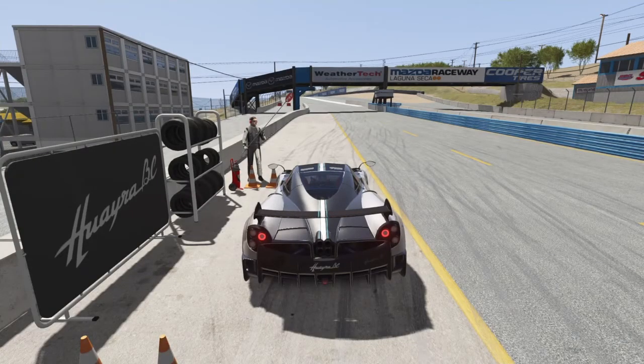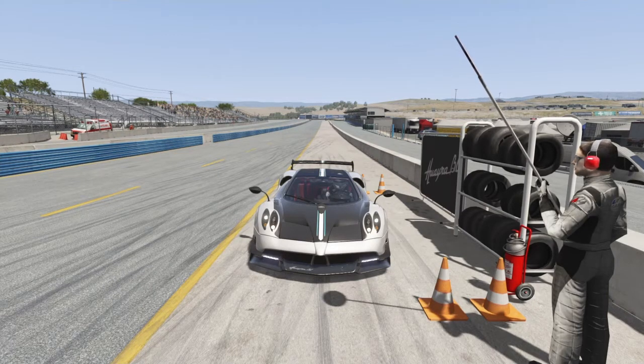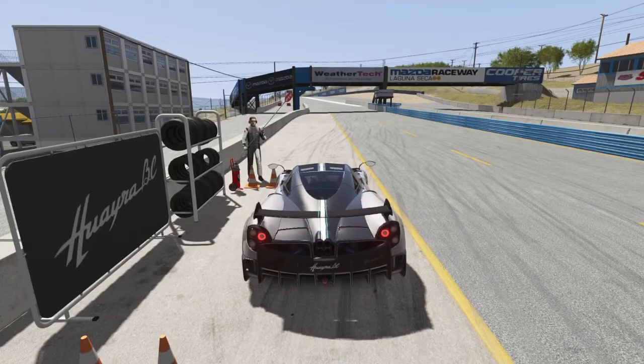Okay, so here we are in the last and final car, the Pagani, how you pronounce it, Huayra BC. Maybe I didn't pronounce that right, but then again, nobody knows how to pronounce this name. Even I think the creators of this car don't know how to pronounce it. Anyways, we had this car in the game already. This is just a different racing version.